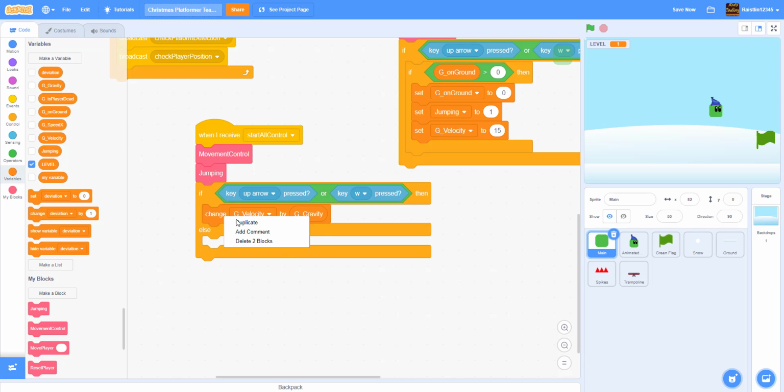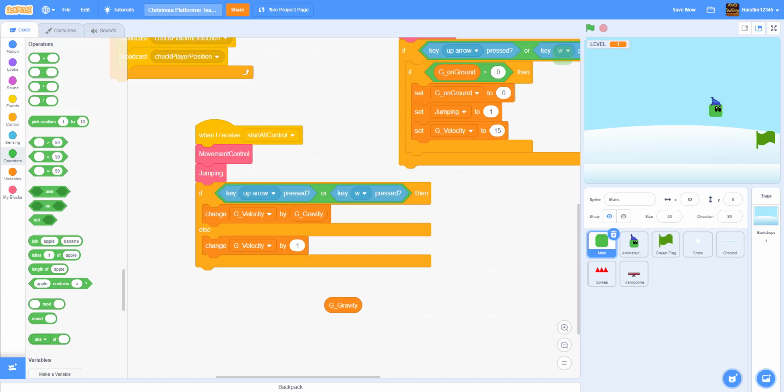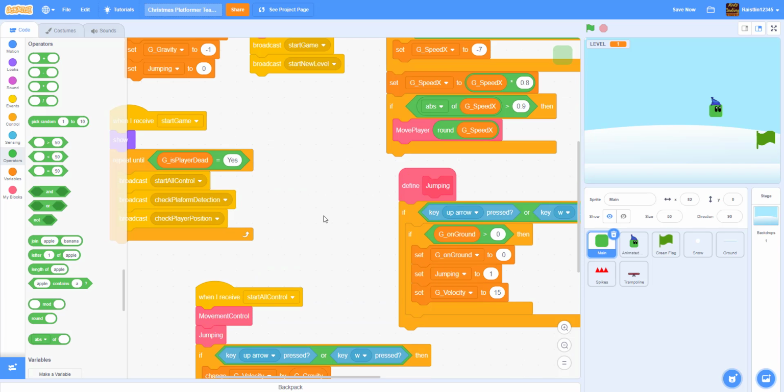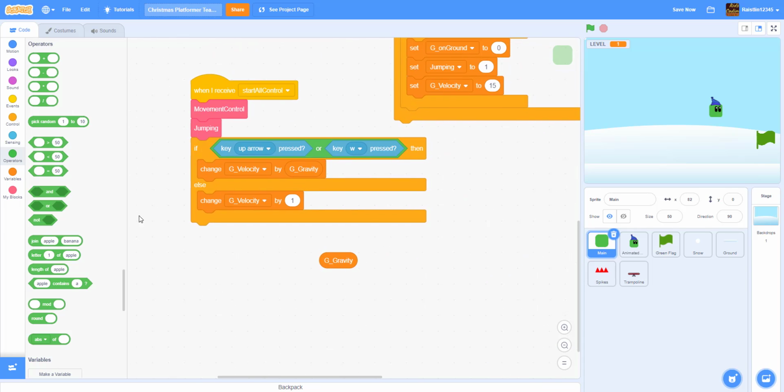And then else we're going to change the G velocity by G gravity times 2. So G gravity we defined right here as -1. So that means if you multiply it by 2, it'll be -2. So you're going to fall faster if you're falling down from a high area.